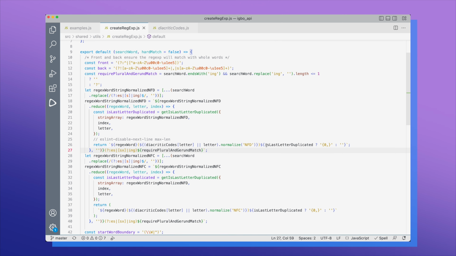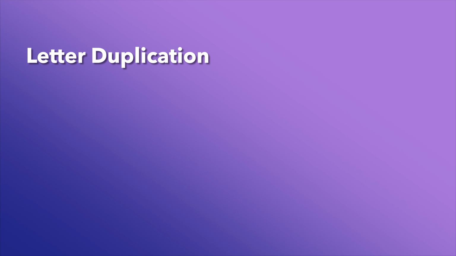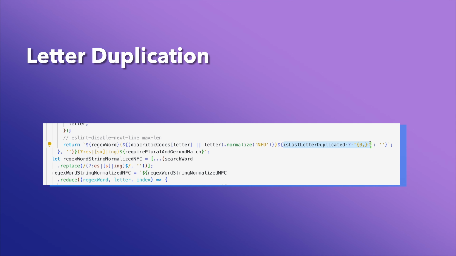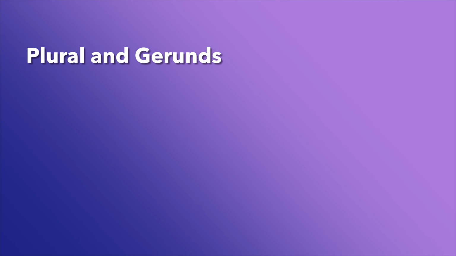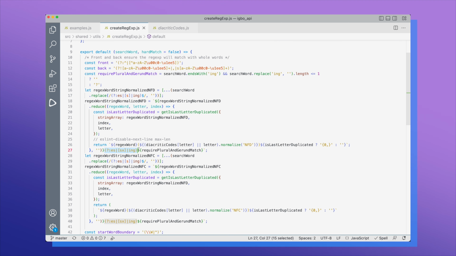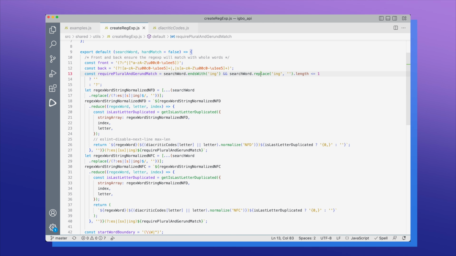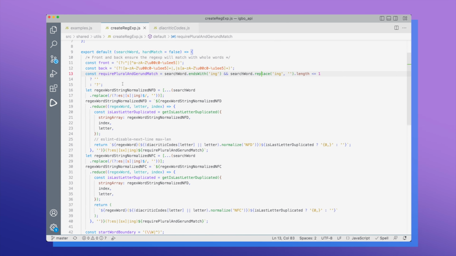There are a couple extra things that I want to call out while we're generating regular expressions. Letter duplication: in the case where the last letter in the search term is the same as the letter that came right before it, we use the following regular expression pattern to handle multiple or duplicate letters at the end of the search term. Plural and gerund: we also want to handle the case where a user types in something that's plural, like the word kings. We want to match with the Word document that has the singular word king in it. Similar cases to this are words that end with es or ing. With that, we've generated our regular expression for our word reg.